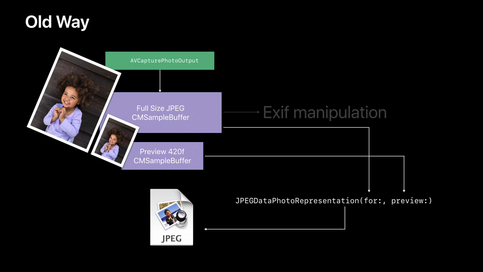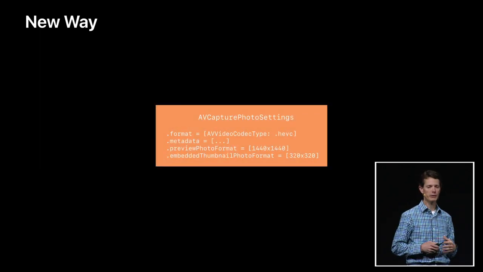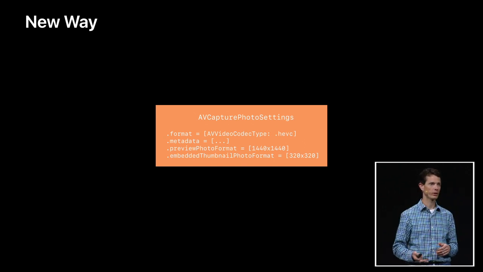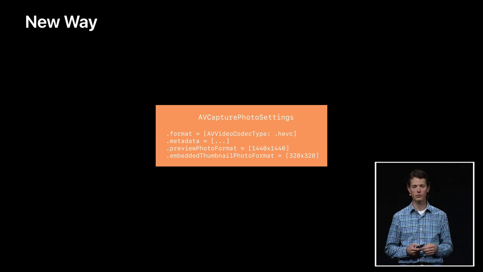Not efficient at all. Now in the new way, AVCapturePhoto lets you specify up front what you want in the container. If it has enough information to prepare the file container right the first time, then it's done before you ever get the first callback. The way you do this is you fill out some extra features in the AVCapturePhotoSettings. This time you can specify in advance the codec that you want and optionally the file type. You specify metadata that you would like to add, such as GPS location. You can now do this before you've even issued the request. You can also tell it, I would like an embedded thumbnail, and I would like it using these dimensions.